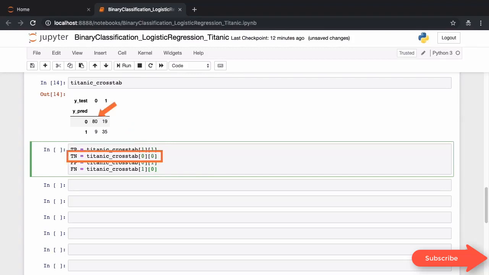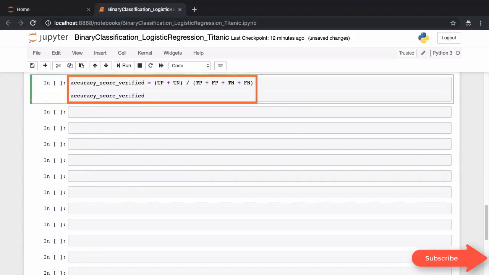The TN variable represents the true negatives from our model predictions. FP holds the false positives. Our model thought the passenger survived, but the passenger actually did not. And finally, FN represents the false negatives. Our model thought that the passenger did not survive while the passenger actually did. You can see that this number is a little high, which is why we have a lower recall score.